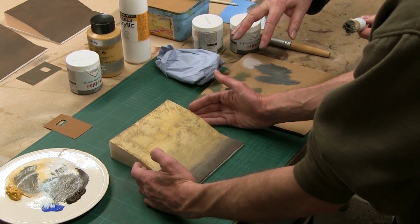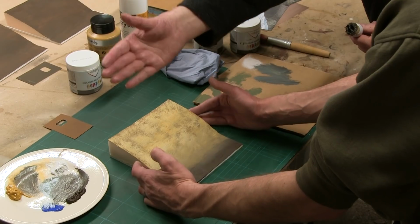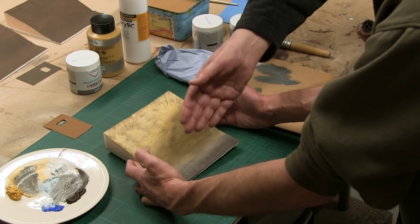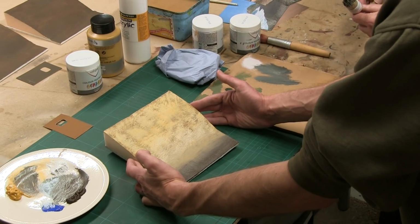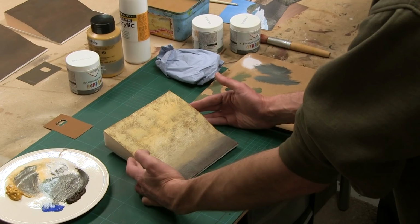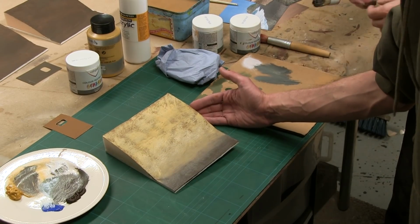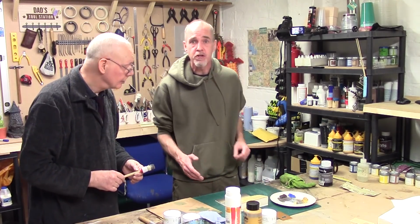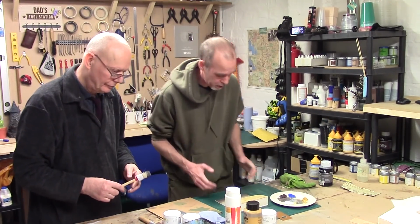We've got the base coat, we've got a yellow ochre in white, grading down to a deeper yellow ochre and white, and then down to the raw umber and the cobalt mix. You know what, the more it dries, the more it's looking like a beach on that camera. I mean, it's ridiculous. It's getting there. In which case, we're going to leave this to dry and we'll be back in a flash.